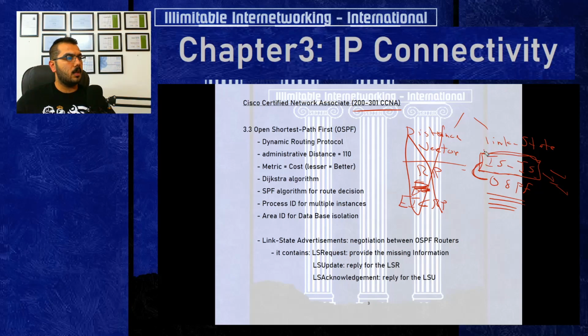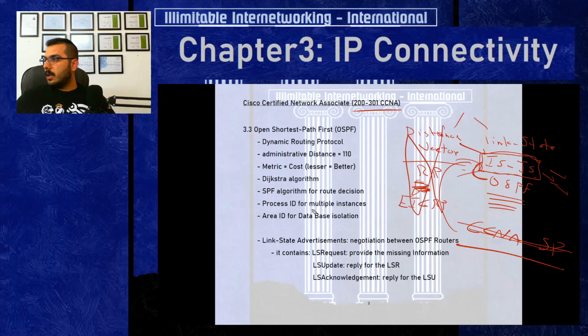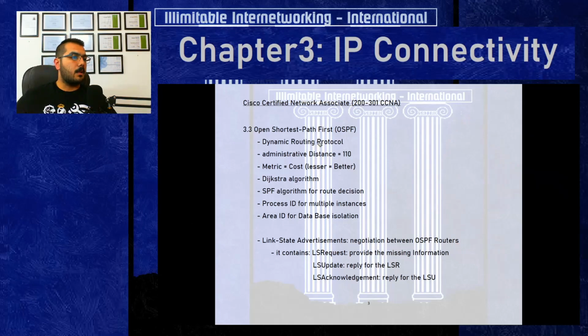You will find it in the specialized certificates of other vendors, maybe in the professional also, but not in the associate. If you're interested, in the previous CCNA service provider, IS-IS was there. That was actually annoying for me to study. So without further discussion, let's start with Open Shortest Path First, which is OSPF. This is the only dynamic routing protocol that you will study in the new CCNA.